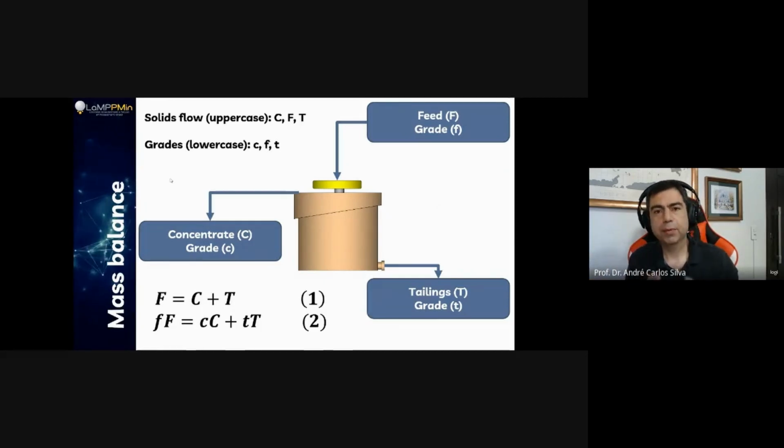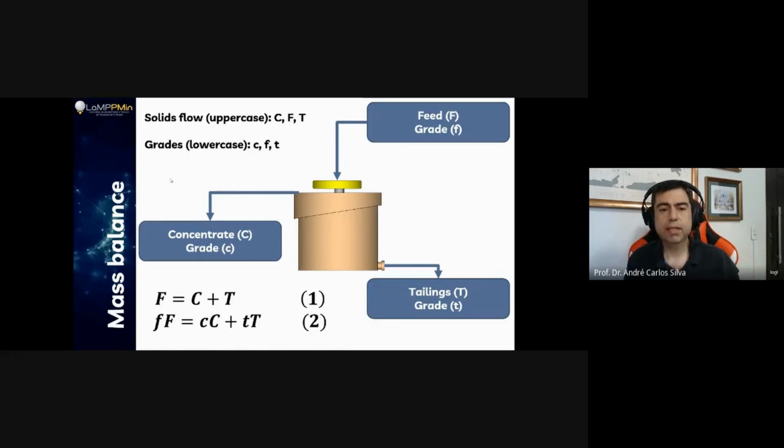So this is a regular tank cell for flotation, and that's one of the possible representations for tank cells. And as I mentioned before, we have the grade and we have the tonnage that I'm feeding my tank cell. And on the other hand, I have the concentrate and the tailings coming out of the tank cell. Okay, so I could use these letters to define the features, and I'm going to use capital F as the feed in tonnage per hour or per day or per month, tonnage per a time period. And I have the lower f as the grade, okay?